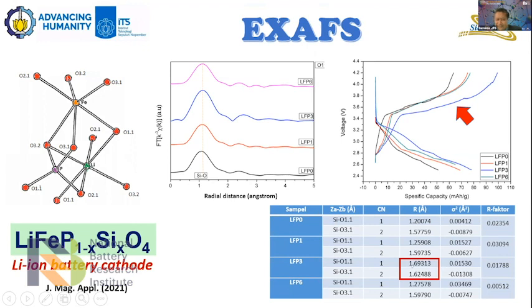They have the biggest radial distance, whereas all other dopings show smaller distances. Now, this is quite interesting because if we dope with silicon at 3%, it will give bigger space in the crystal, and it enables lithium to move out or move in from the crystal during the charge and discharge process of the battery. But to simulate this effect, further study is needed.